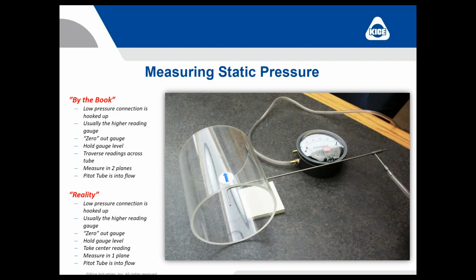Pictorial guide here, measuring static pressure. I've inserted the pitot tube in a drilled hole in this piece of plexiglass. It's somewhat centered in the tube. I take my gauge, hold it level, and make sure it's zeroed out before I put it in. You should be able to get your static pressure reading. If you wanted to do an easier route, unhook it from the pitot tube, put that hose right up against that hole in the sidewall of the tubing, and you should get a very good reading on your static pressure.